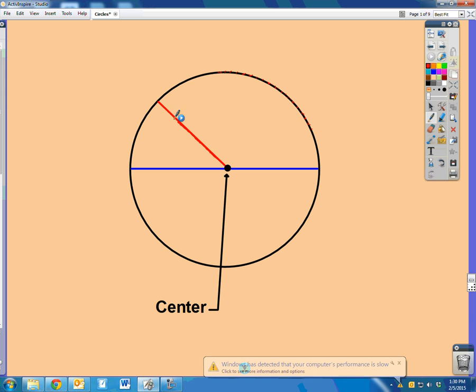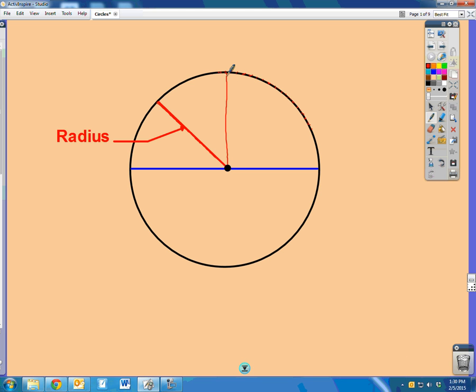There's one right here, which is in red, but there's also a radius right here. That's a radius from the center to any point on the circle. There's another radius, and another, and another. There's an infinite number of radii, or radiuses. All these different radii go around the circle. In fact, along this blue line from here to there, that's a radius as well, and from the center all the way over here, that's a radius as well. We've got lots of different lines that we can call the radius because it's from the center out.